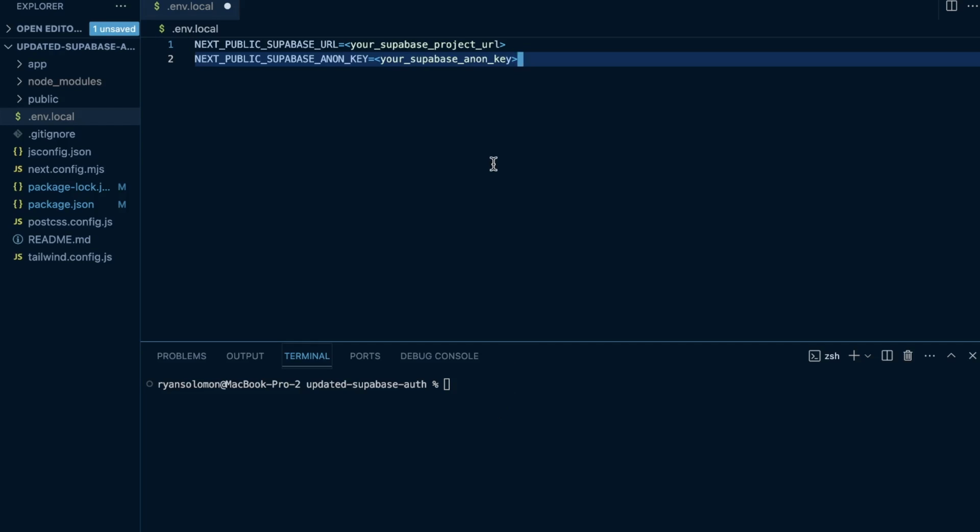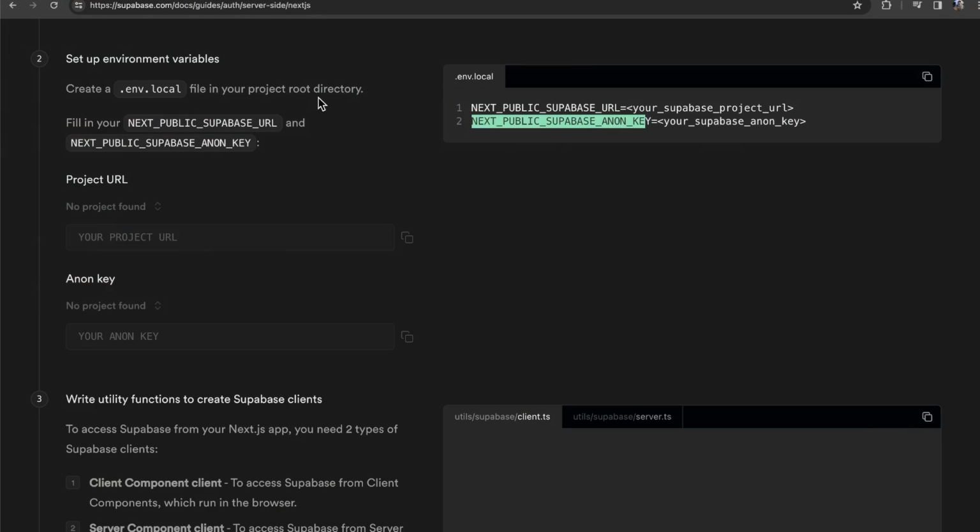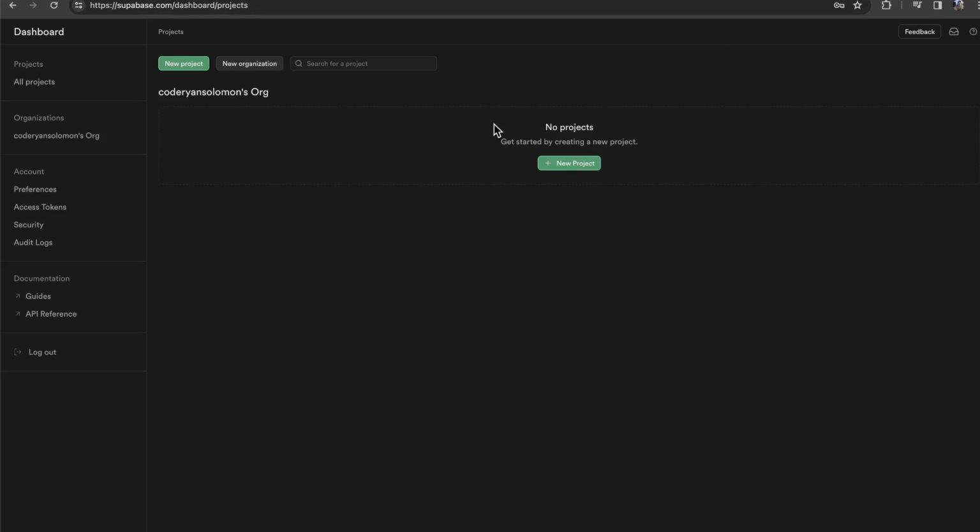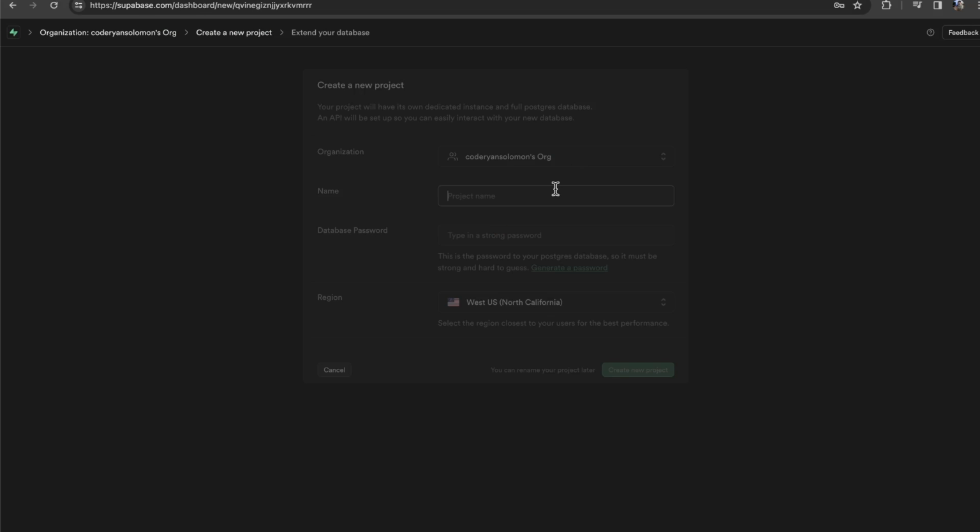But now we need to head over to Supabase and actually get these keys here. So what we need to do is head to the Supabase dashboard. So I'm at supabase.com/dashboard/projects. If you don't have a Supabase account, go ahead and create one. It is completely free. Don't believe you need to put in your credit card information. I'm almost positive about that. So it should be pretty straightforward to do. So go ahead and create your free account if you don't have one already, and then come to this dashboard page. And then once you're at this dashboard page, we're going to go ahead and click on new project.